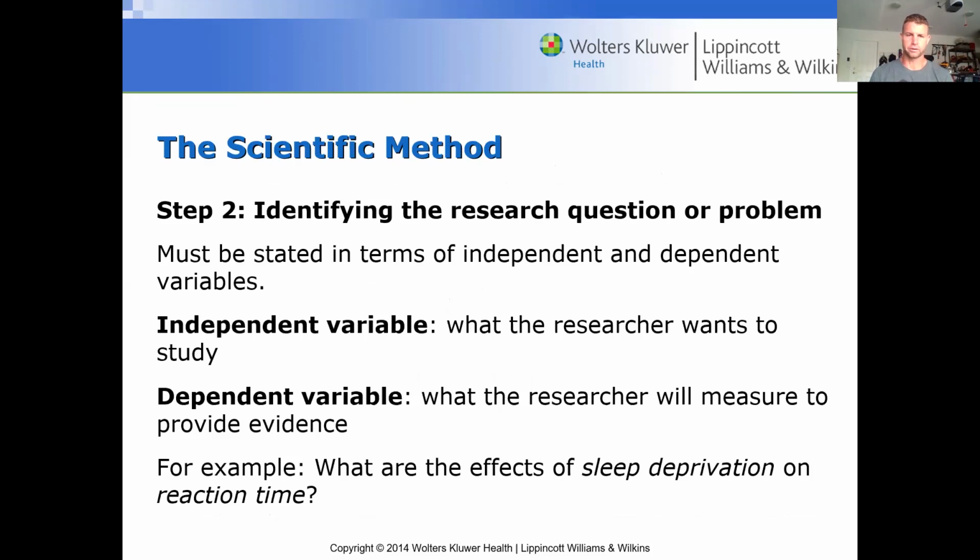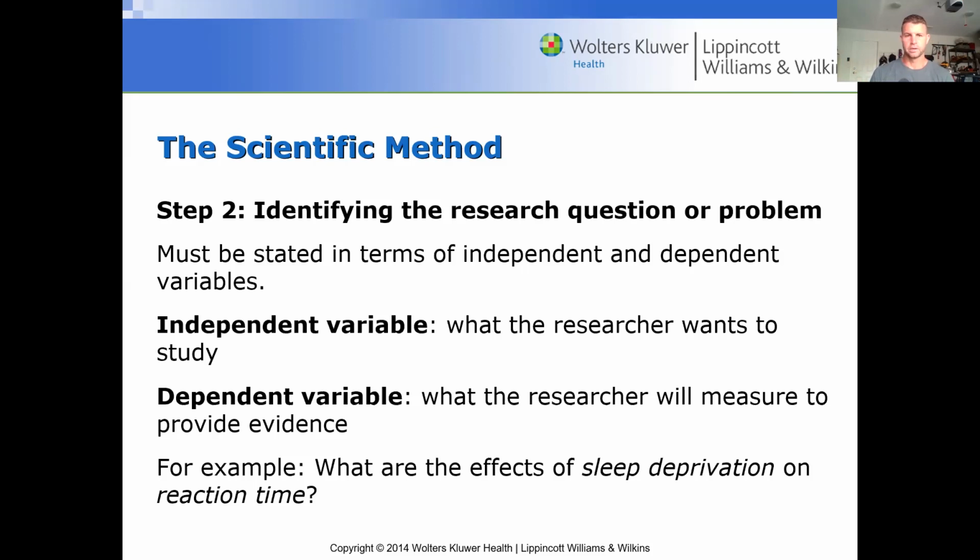The dependent variable is what the research will measure to provide evidence. If I'm giving the supplement to a person and I'm measuring their blood or something like that, that's going to be the dependent variable. Whatever the changes in their blood content would be the dependent variable. Or maybe I'm measuring the body fat percentage change. Here's your dependent variable. That's what I'm measuring to see whether or not the independent variable works.